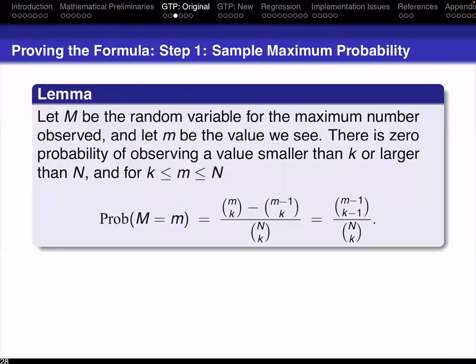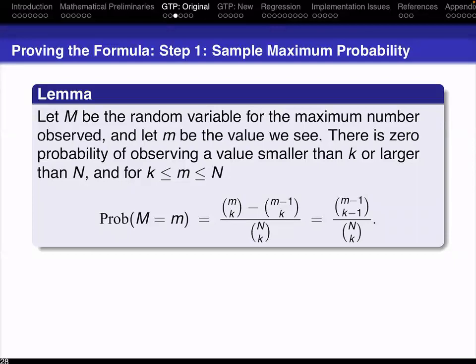So let M be the random variable. We haven't talked too much about random variables, so this is a great way to introduce them. Class, random variables class. We usually use capital letters for random variables, and we usually use lowercase values for the value that they take on. So capital M is the random variable that is the largest serial number observed, and lowercase m is that value. And what this is telling us is the probability that we observe little m is equal to (m choose k) minus ((m minus 1) choose k) over (n choose k), or ((m minus 1) choose (k minus 1)) divided by (n choose k). I'm saying this is only for m between k and n.